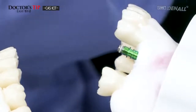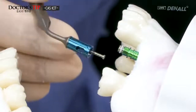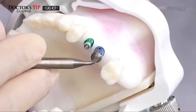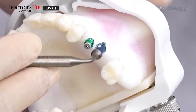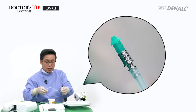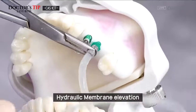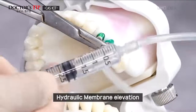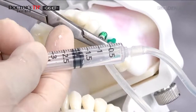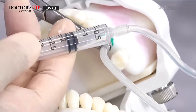Now I can feel it is penetrated. Now it is connected to the depth gauge. The sinus floor, part of it is penetrated. So the hydraulic lifter is to be used again, and it is adapted to the hole. Two milliliters of saline is in the syringe. Infused and aspirated. Infused and aspirated.